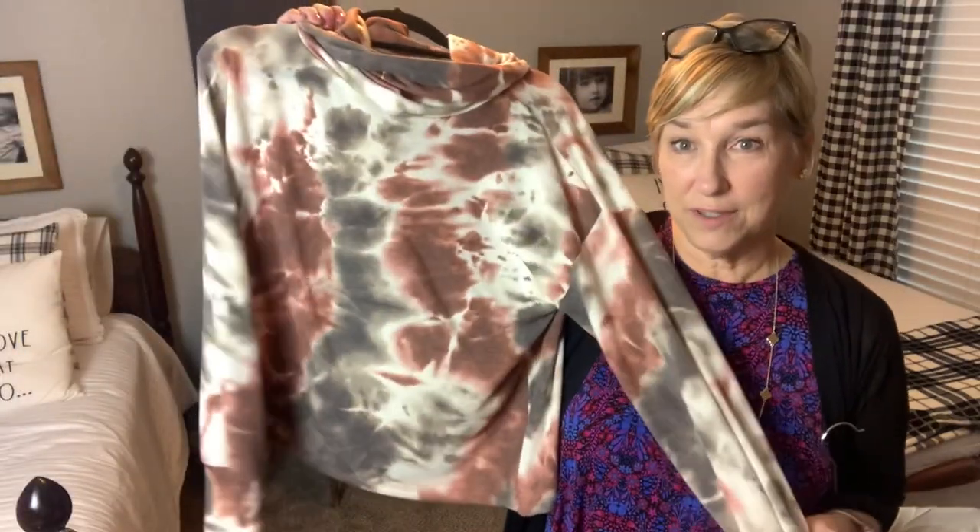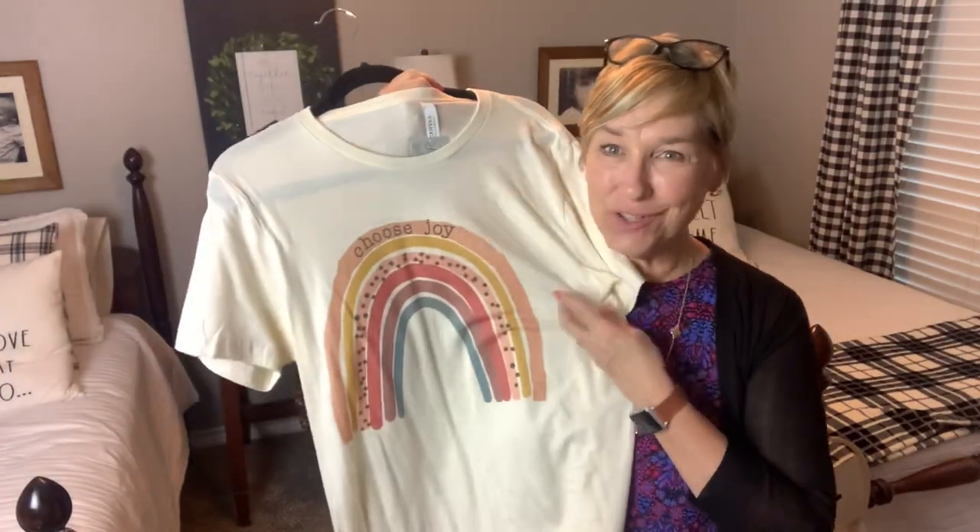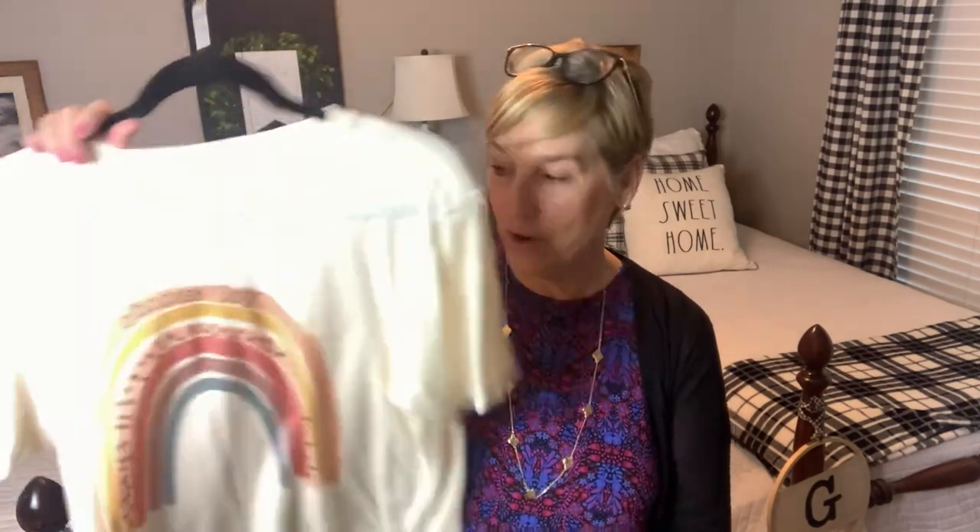For JB Style Box, I kept two pieces. The first one was really cute and soft — I liked it a lot. Then I couldn't part with the one that says 'Choose Joy.' I really like those colors, and one of the funnest things about these boxes is you get in your closet and start trying things on with what you already have. It matches my little cognac denim jacket from Stitch Fix perfectly, it matches those little denim tennis shoes I just got, and it also matches that pink sweater from Stitch Fix. With some little jean shorts in the spring with denim tennis shoes it'll be so cute.